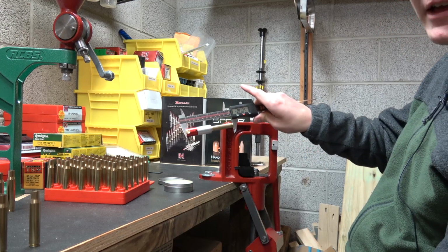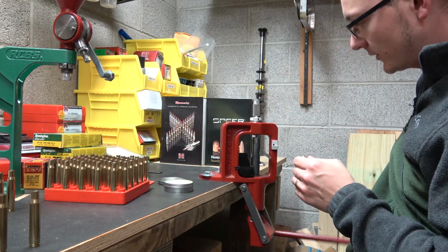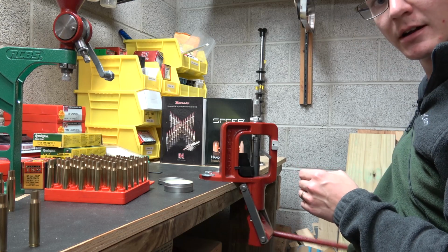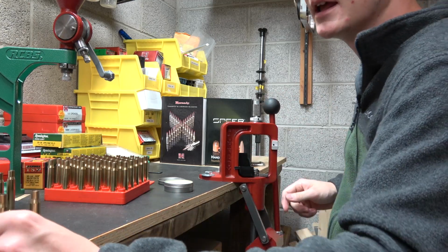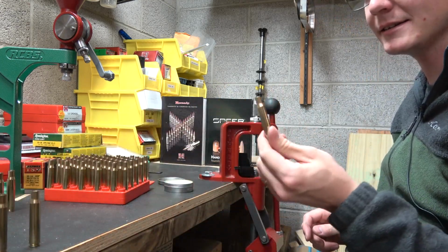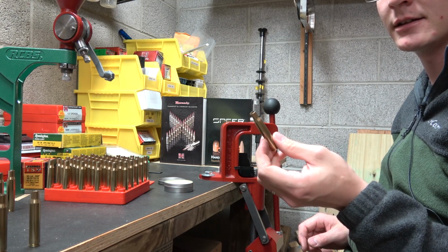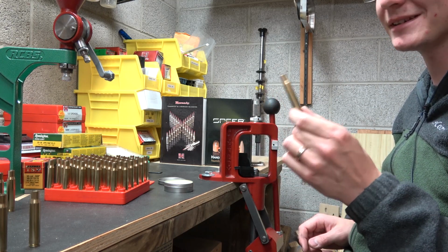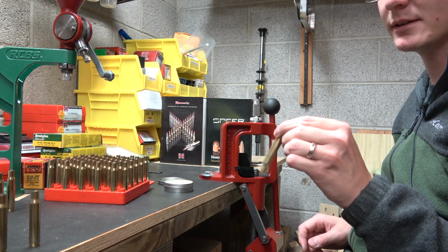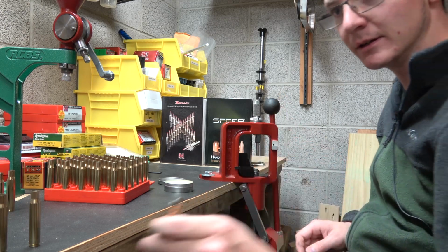All right, we've got 5/1000ths on that one, so we'll go with that setting. We do still have a decent cam over there, but it's not quite as aggressive as it was. I did set aside that one case that I bumped 7/1000ths. We'll set that one aside and use it as maybe a cider load.